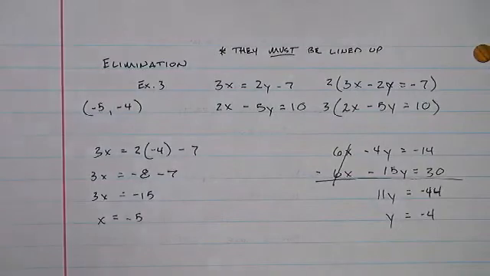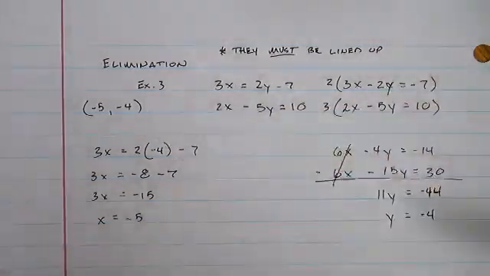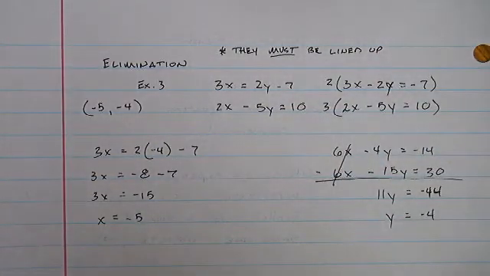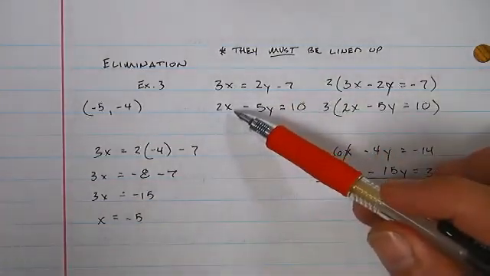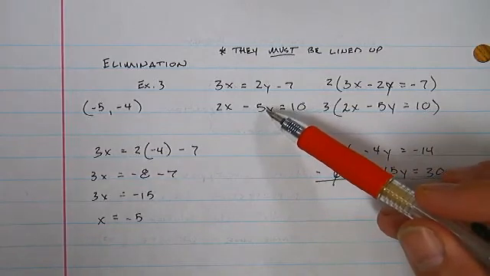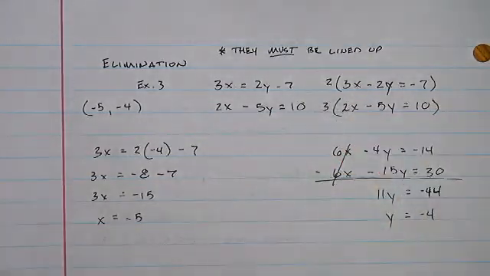I could check it, as any math teacher should tell you. You need to check your answers. But if you're confident in your work, that's not what I tell you you have to do. That's not a have-to-do. Now, if you're getting a lot of these wrong, and you just can't figure out where you're going wrong, you might start checking your solutions before you enter them as answers, because they either work in both equations or they don't. So since I solved for this one, try it in the other one. It's 2 times negative 5, that's negative 10, plus 20. So negative 10 plus 20 is 10. It works in both. So I know we're good to go.